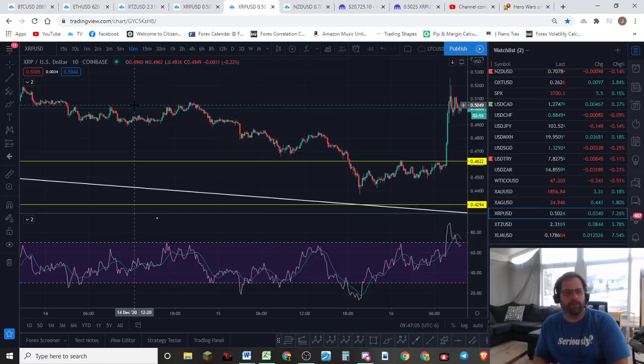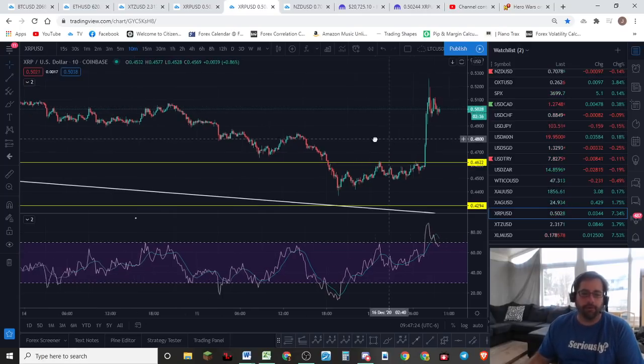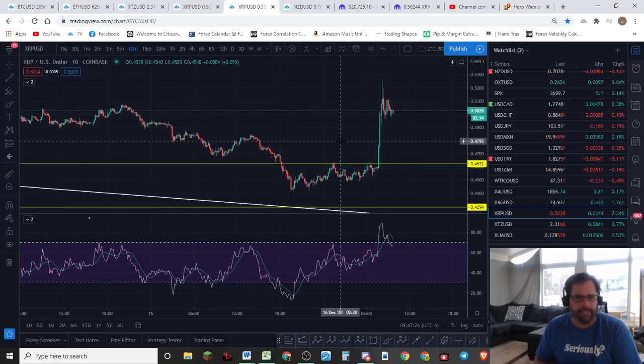All right, we got a reversal type candle, guys, on XRP. Are we going to the moon? We bounced off the trend line that we talked about last night. I said I wouldn't be surprised if we get a bounce here, and we certainly did. I want to talk about what I'm seeing in the chart, where it's going, and why I think it's going there. Again, not financial advice, but I'm going to tell you how I'm trading it, and if that helps you, fantastic.